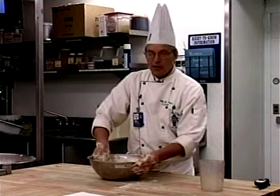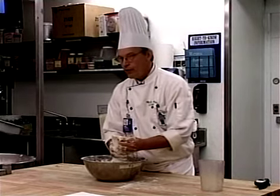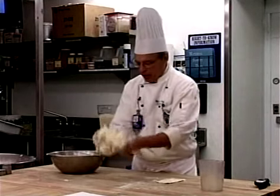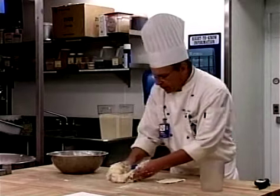Anybody make pizza with their dough last night? Where'd all the dough go? In the fridge? Oh. Okay, so here we go. Remember, extrude that a little bit. Let's put it on the table, so you can get through, extrude that.